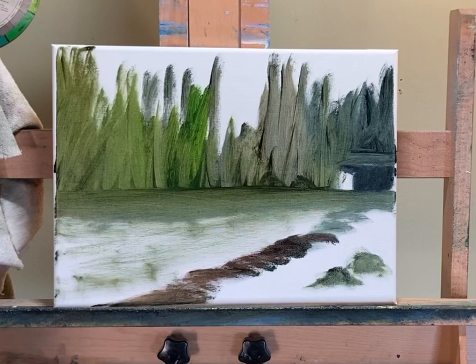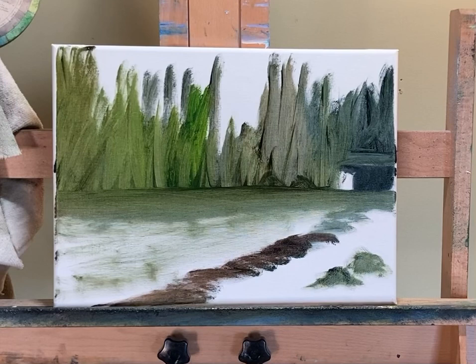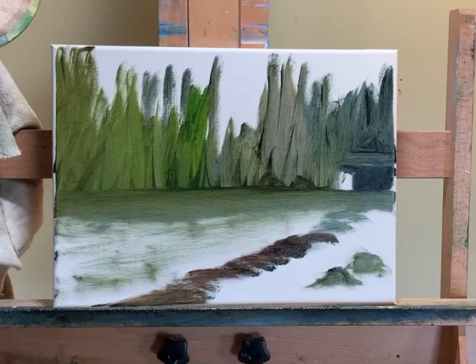Bingo. That'll work. Okay. So, I'm going to wipe that brush. I'll wipe the brush, but I'm not going to wash it. Or should I? Yep, I'm going to wash it. I usually don't wash brushes this quickly, but I'm going to use the same brush to put the sky in right now.